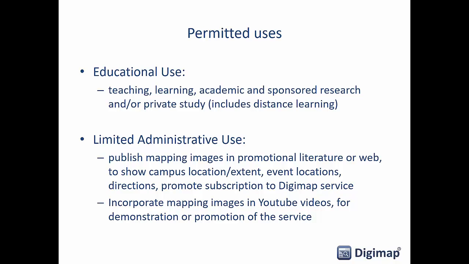It is intended to allow institutions to publish mapping in promotional literature to show things like the extent of the campus or an event location, to give directions from one building to the next for a particular group of students, or indeed to promote subscriptions to Digimap. If you wanted to put up an example of what can be produced from Digimap as a good example of how a particular course or department might use it, then that's fine. You can incorporate mapping images in YouTube videos for demonstration and promotion of the service as well.